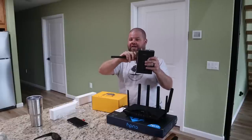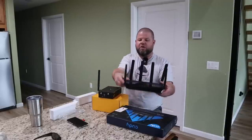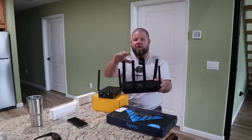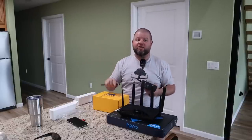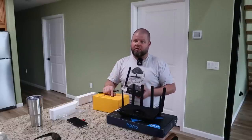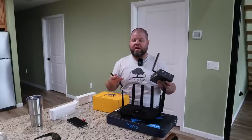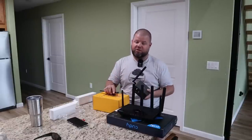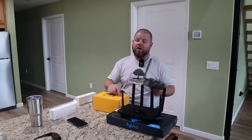What I'm doing right here is connecting external antennas - that's what makes these routers so amazing. You can run them as-is: these are WiFi antennas on the side and four cellular antennas here. You can also take these antennas off and connect to an external antenna, which you can't do with most carriers' hotspot devices. When you go to an external antenna, I've seen dramatic gains. Your situation will vary depending on how close you are to a tower. If you want a more solid, reliable connection and greater speeds, an external antenna is a must.